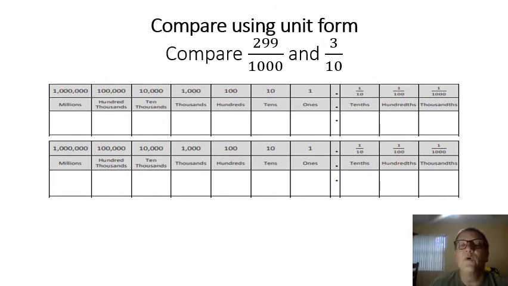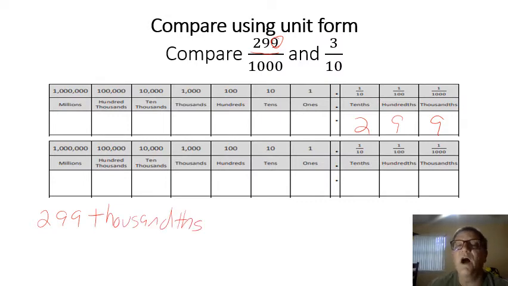Now, if we're looking at fractions and we're trying to put them into decimal form, the easiest way is to look up here and it says 299. But it's 299 thousandths. That means the last digit right here is going to be in the thousandths place. So I'm going to put the 9 in the thousandths place and then I'm going to fill it in. So 299 thousandths. Now I can write it in unit form, 299 thousandths. And you notice I'm changing these to common forms.